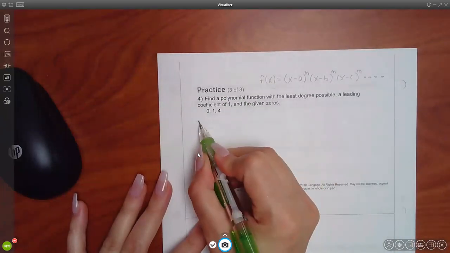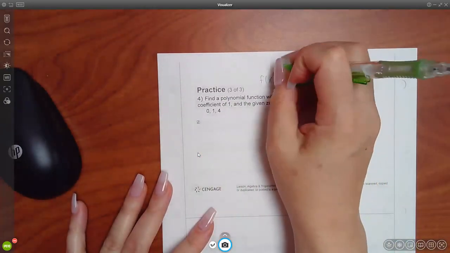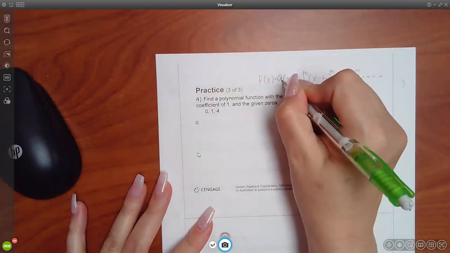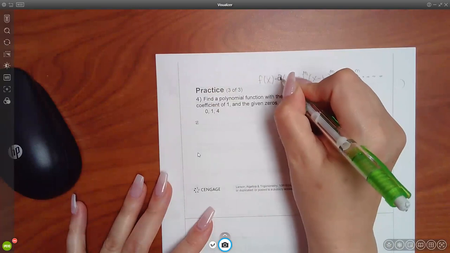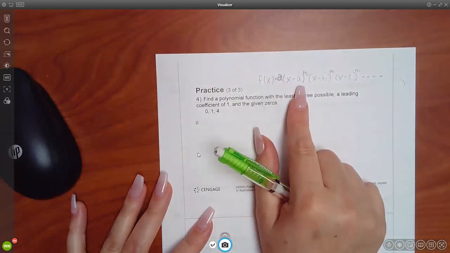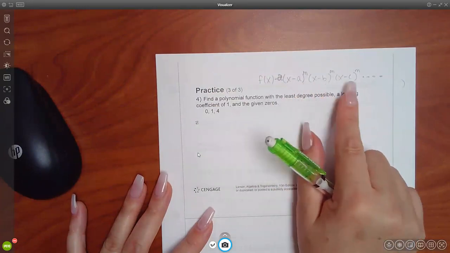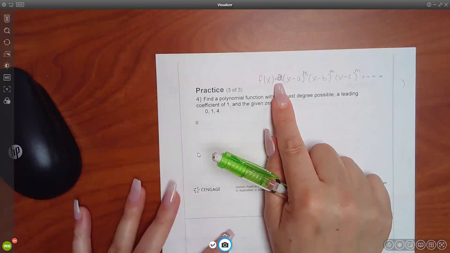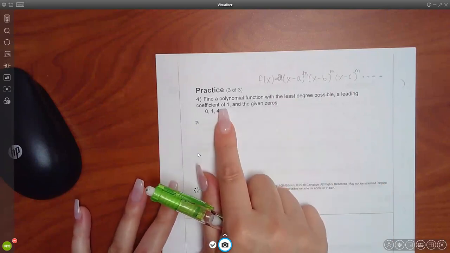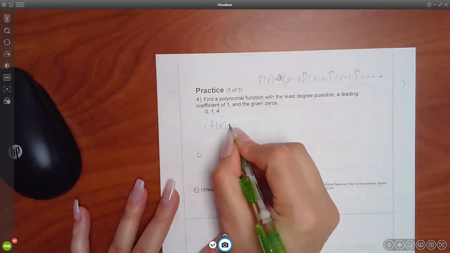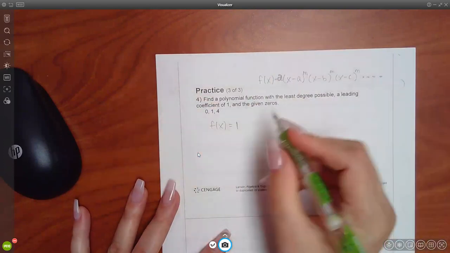So for us, right now, we have zeros. And I should actually put something here. You do have a coefficient. I know I'm using little a here and little a there, so I'm trying to distinguish the two things, right? This is an x-intercept, so are these guys. That is a coefficient, okay? It tells me what the coefficient is supposed to be, doesn't it? Okay, so I know that my function is going to have a 1 coefficient.